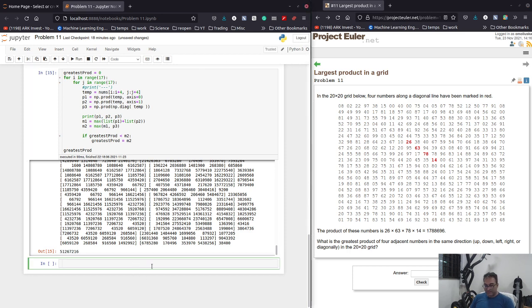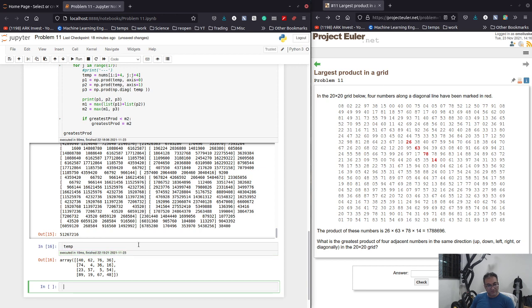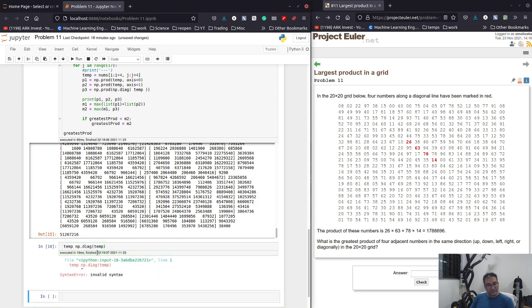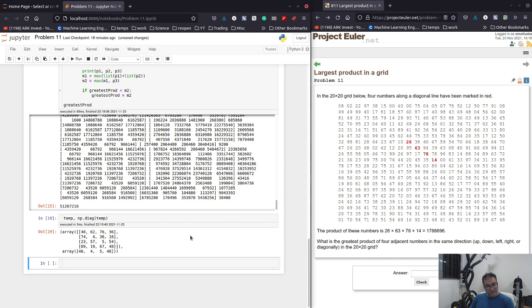Let's look at temp. Okay. Temp np diagonal is that. So that's temp, and the diagonal is 4, 40, 4, 5, and this one.